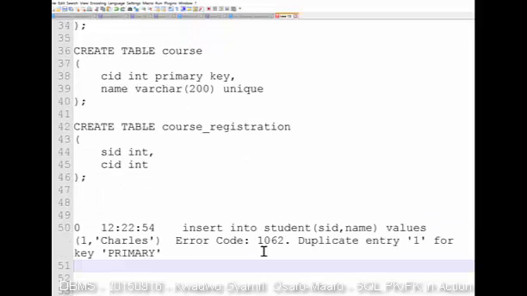Okay, so this is the error. Insert into fails, error code, duplicate entry. So if you try and insert something where it violates a primary key constraint, it will fail. And as far as this design, for example, on this campus, to ensure that we don't have two students with the same SID, that is the key. So it doesn't matter what application you use. If anyone tries to send information to the database, whether from their web app or their mobile phone or anything, the moment it hits, it's going to refuse to put the information in.